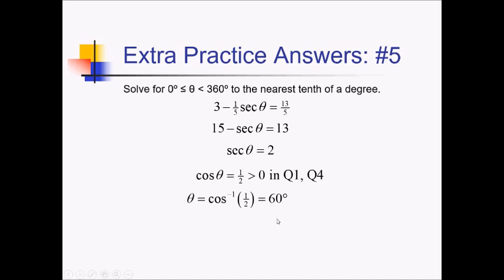Now that we've got an initial answer, we need to get a reference angle to help us get these other answers. Now 60, as it turns out, is already a reference angle. It's already telling you how far your initial angle was from the x-axis. So since this is your reference angle, we can use it to get these answers. For quadrant 1, well, 60 degrees is a quadrant 1 answer, so we've actually already got that one more or less for free. Quadrant 4, we have to go 60 degrees away from the x-axis in the quadrant 4 direction. So you're starting at the 360 line and going backwards 60 degrees. 360 minus 60 is going to give us 300 degrees.